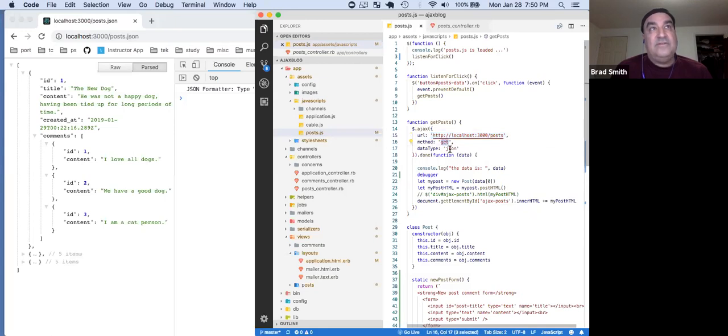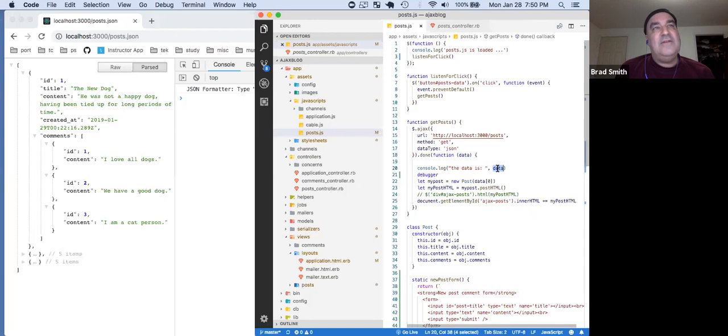a GET request for JSON type of data, when done, the promise that comes back, this is an AJAX request which has a promise, meaning it doesn't happen instantly, might not happen right away. Our code is accommodating that by saying, well, when you're done, I'm sort of talking to myself, that's how I see it anyway, run this function on whatever came back. I'll call it data right now. You could call it anything you want, but you need to do something with what comes back.